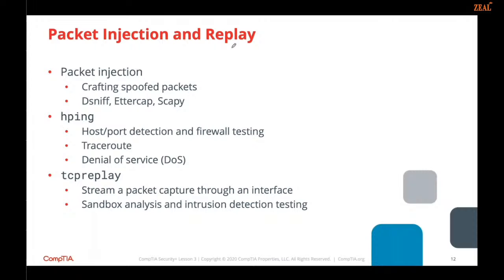Hping is again a type of nmap-like, open source spoofing tool that provides a penetration tester with the ability to craft network packets to exploit vulnerable firewalls and intrusion detection systems. It can perform host and port detection and firewall testing like nmap. Traceroute can be done by this particular command. This tool is also available for us to perform denial of service attacks. Flood based denial of service attacks from randomized source IP addresses, distributed denial of service attacks, can be performed by the hping tool.